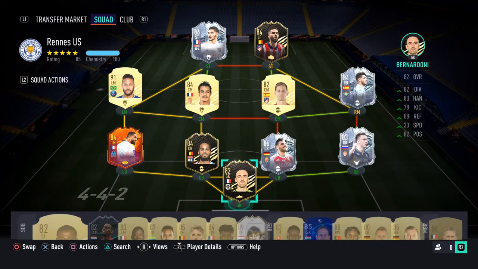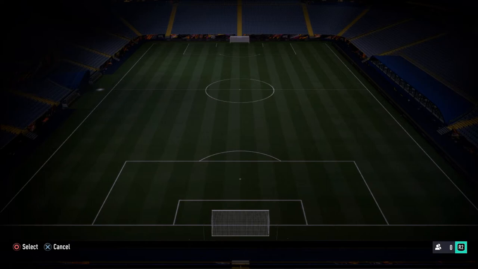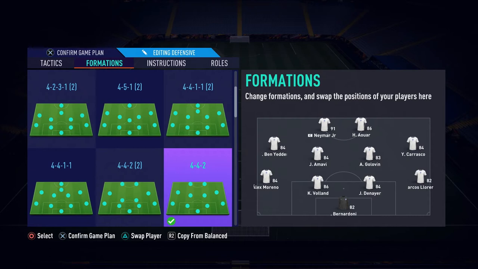Alright, so after 10 years of trying to buy Denayer, I finally have my new team. So I know it looks a bit weird right now, but I'll show you what I do in-game. I literally play nothing but the 4-4-2. So yeah, this is the only formation that matters.